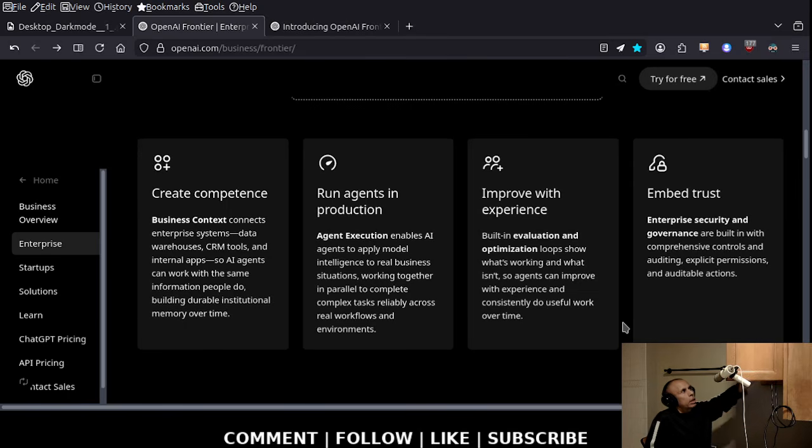So basically, that's just a very general kind of how-to, blah blah. I couldn't find any formal documentation pertaining to how to use the OpenAI Frontier enterprise artificial intelligence agent platform. More and more companies are going to start using it. I don't like the term coworkers. I think that's very disingenuous. They're not real coworkers. They're artificial intelligence robots.